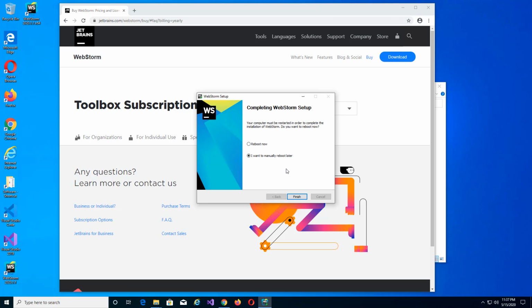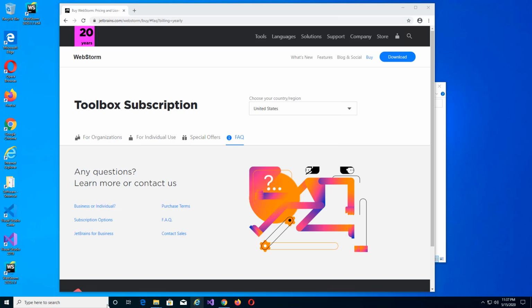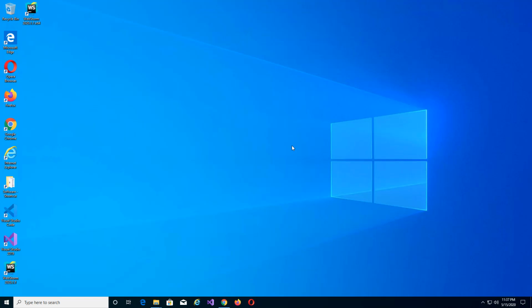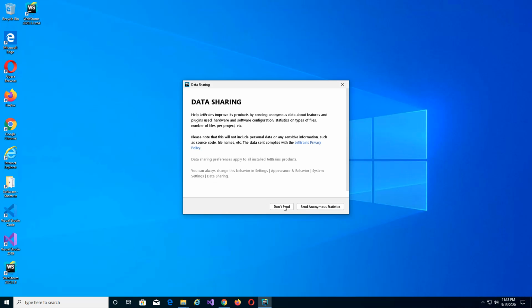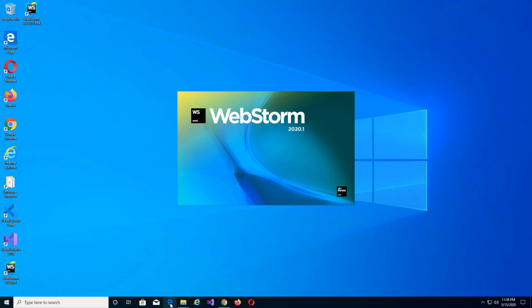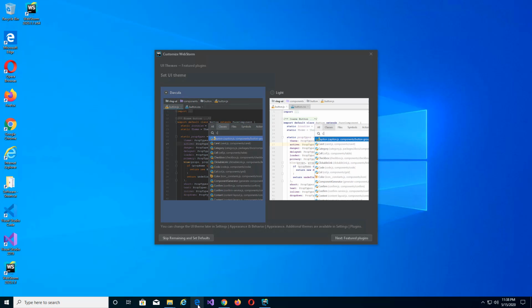I'll reboot later. Cool. So that's their 64 and their 32. Let's kick off the 64 just to see what it looks like. Minimize this, minimize this. And while it's loading, let me arrange my icons a bit. Yeah, we'll put the mail over here. Actually, we'll put the App Store over there. File Explorer, we'll put that there. Then browser is going to be Internet Explorer, Edge.